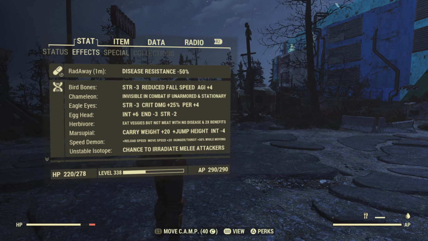And lastly, we do have Marsupial and Speedyman, a very standard combination of mutations that I have on basically every single character of mine. Marsupial, very self-explanatory. For everyone who has the mutation, you don't want to live without it anymore. Just being able to jump higher, jump over fences, jump on cliffs. It's just really a game changer, and yeah, pretty much everyone runs around with it, either for maybe role-playing or immersion purposes.